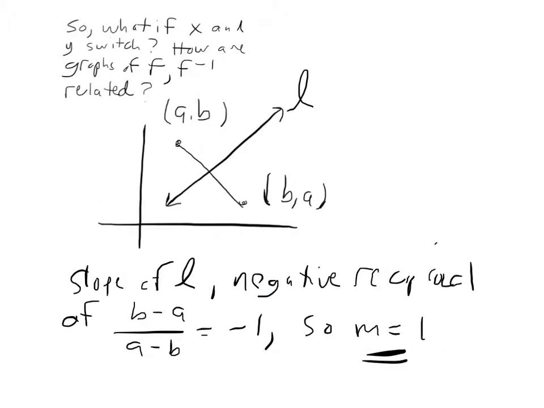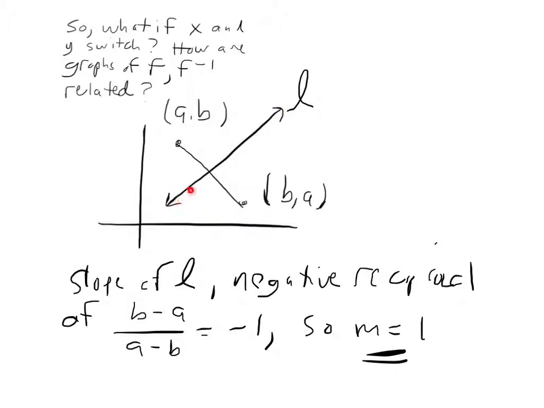Now again, you've seen it a couple times, and we'll keep hammering at this idea: why are inverse functions symmetrical about the line y equals x? Well, from the previous slide, we noted that if we have a point (a, b) on a function, we have the point (b, a) on the inverse. If I then connect those 2 points, any pair of points (a, b) with their counterpart (b, a) on the inverse, and then look at the perpendicular bisector for the segment connecting a point on the function and its counterpart on the inverse, let's see if we can get what the equation of that line is.